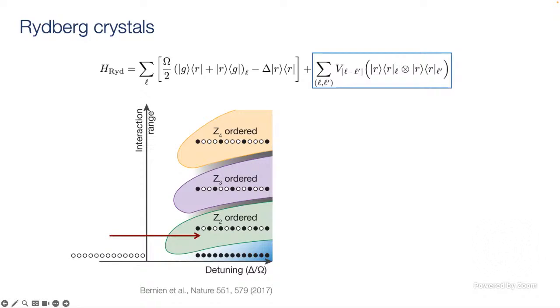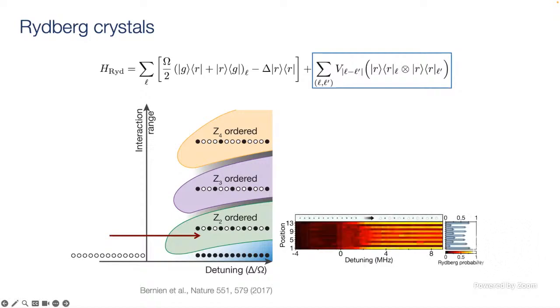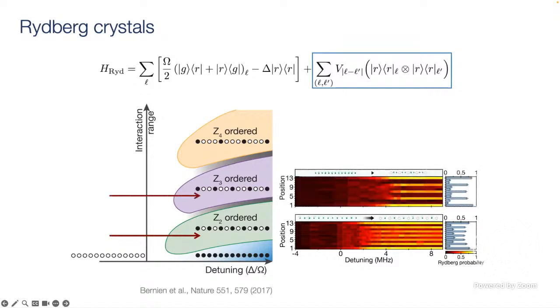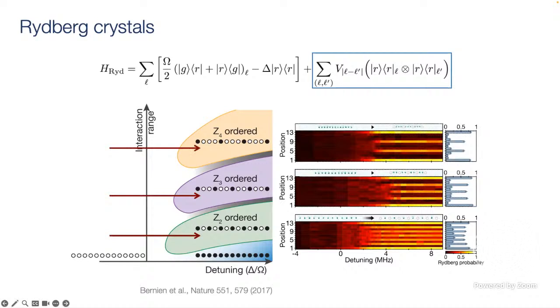And then you ramp up this detuning and end up in one of these ordered phases. So this was actually carried out in these pioneering experiments from Misha's group in 2017. This is a picture from this paper which shows the preparation of the Z2 state as we sweep the detuning from negative to positive. And similarly, these Z3 ordered states and Z4 ordered states, they were all prepared back in 2017.